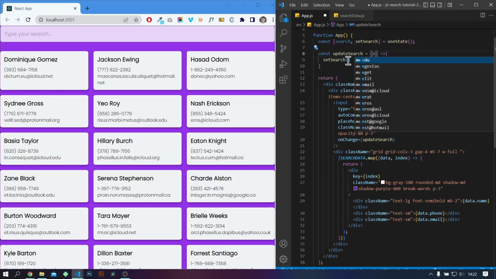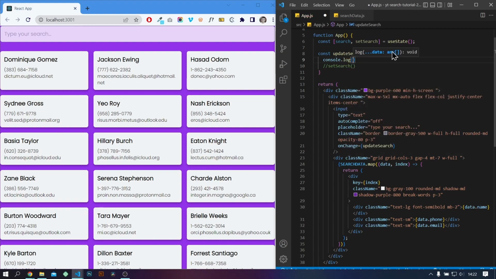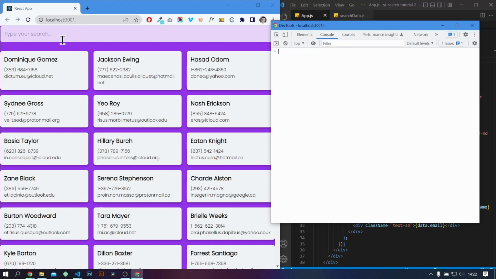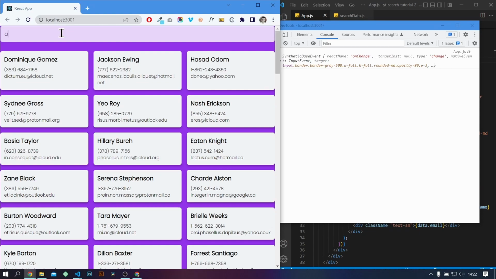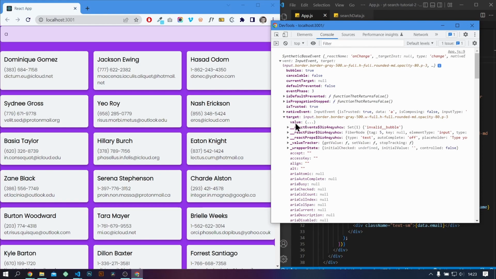And from this event, let me show you what we are getting here. So console log e. So every time I type anything, so if I put NA, I will get this object. And if I open it, I will find the target, and in the target, I will get the value. So I just have to navigate to this value.